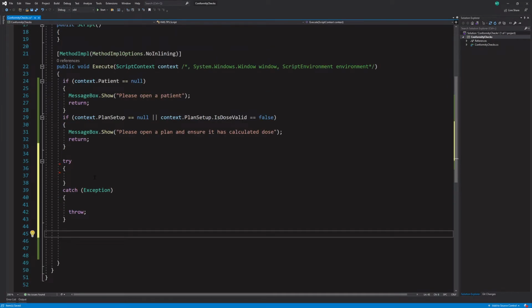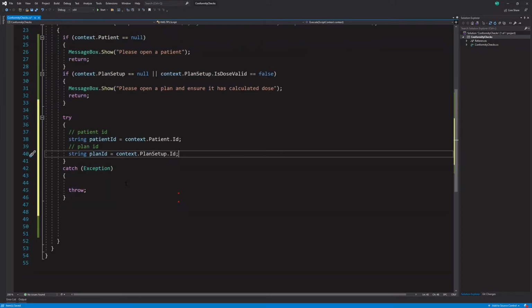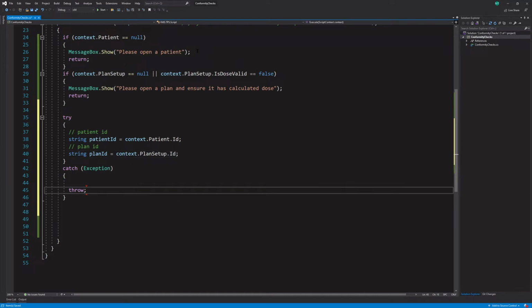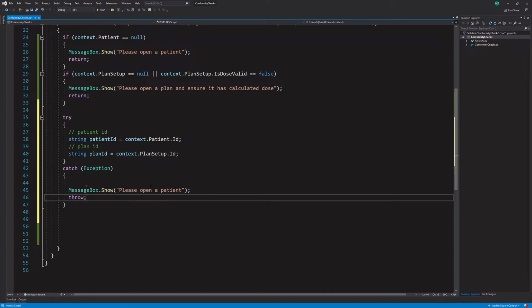What this will do is handle anything else. And we will add another message. I copied that, and I'll say something like, sorry, something went wrong.